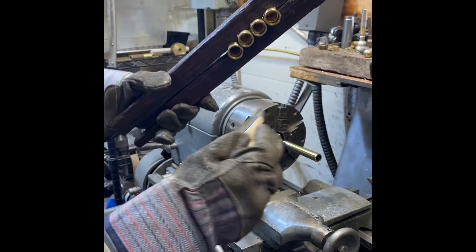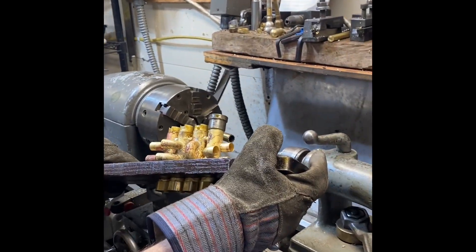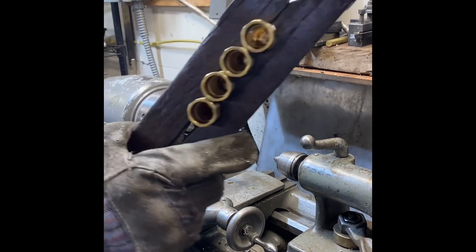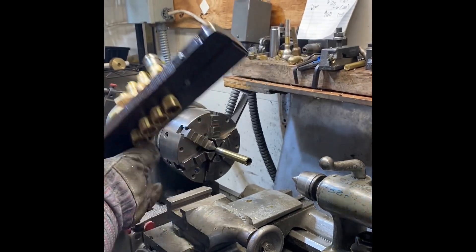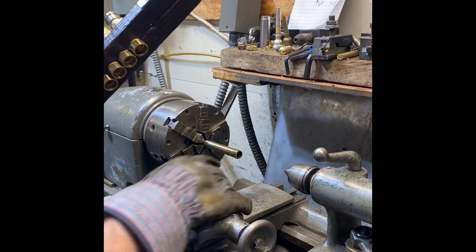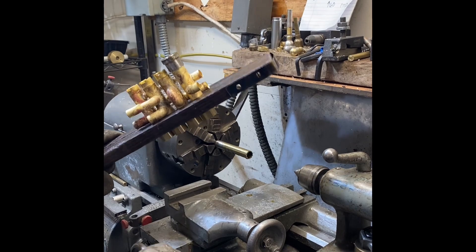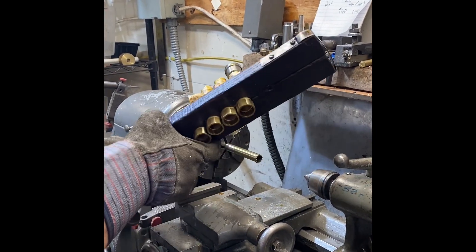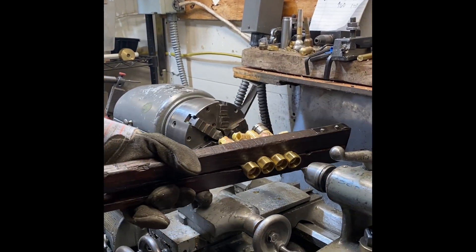I've had some requests for a video on how I machine casings. The first step you need to do to remove all of the interior knuckles is to use a hole saw. The hole saw looks like this — it's just a straight shaft with teeth on the end, hollow in the center. The lathe is turned down, with a pilot on the top of the valve set and a guard on the bottom so that I don't distort any valve casing threading.